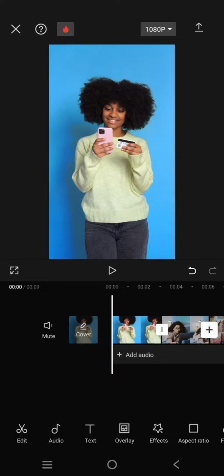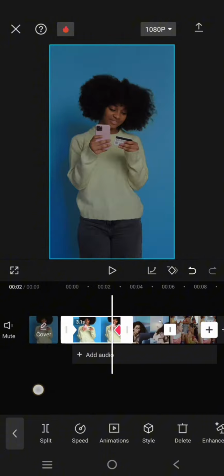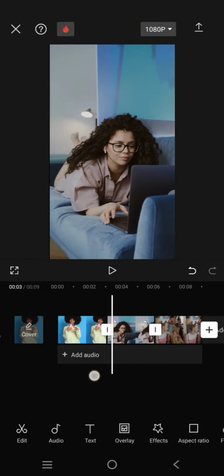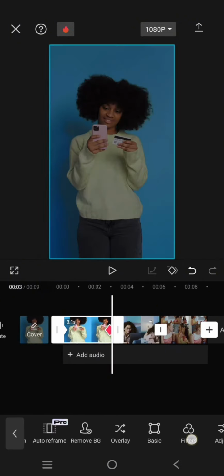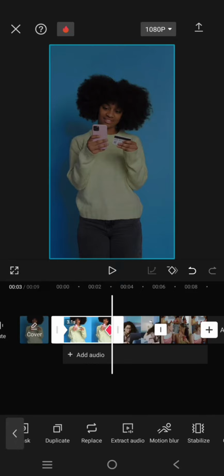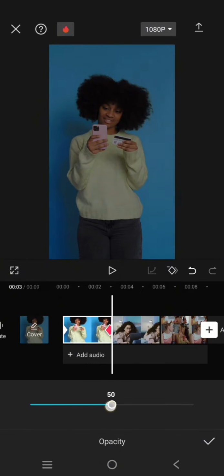On today's video, I'm gonna show you how you can easily create flash out transitions to your edits in CapCut. So after you add your clips, you just need to add two keyframes on each clip, and then on the second keyframe, you need to lower the opacity of every clip to 50 like this.